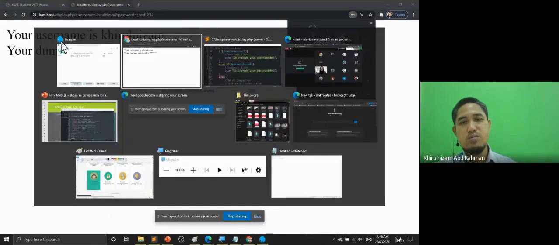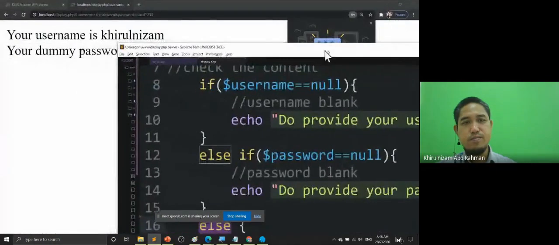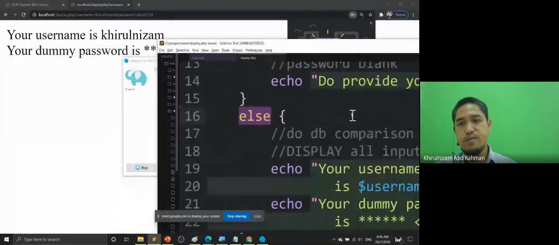So you can see from the code here, it will do else. It will do the last option.